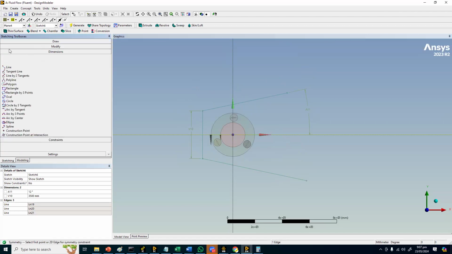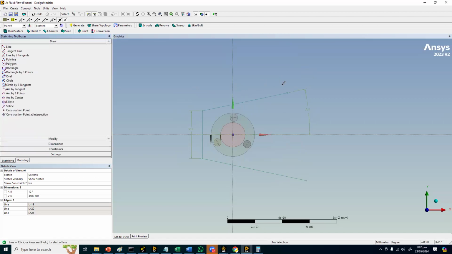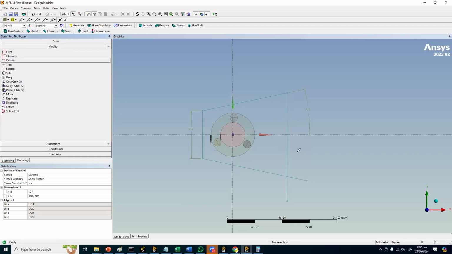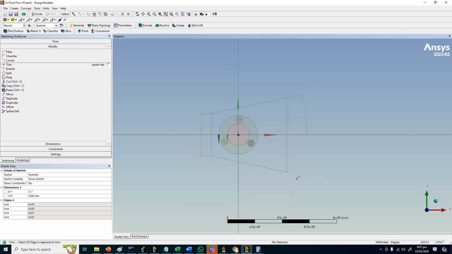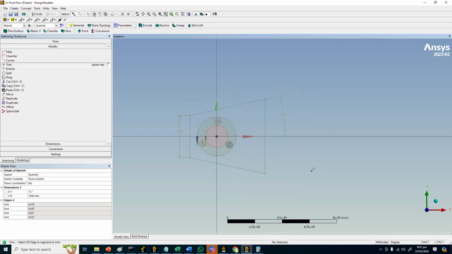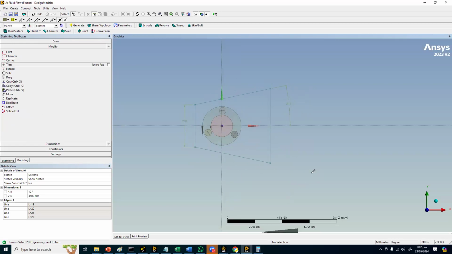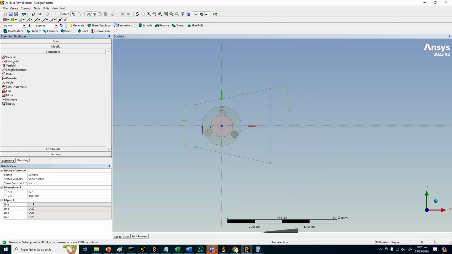Okay. I will drop a line from this point to the bottom line here, and I will use the modify menu and trim my geometry. So actually we have done this, and I'm also going to put one more dimension. This dimension will be the distance of this line from the y-axis.